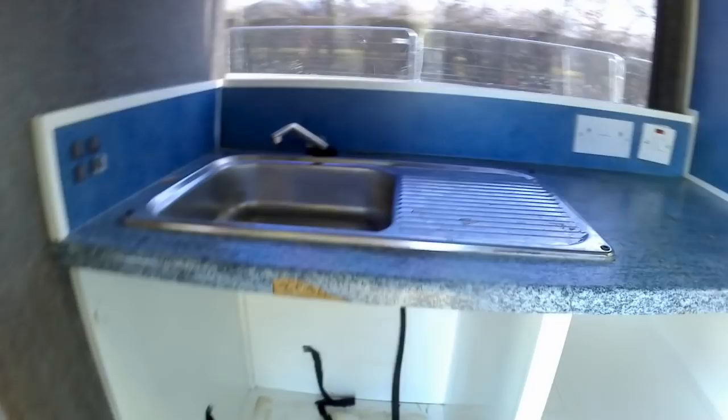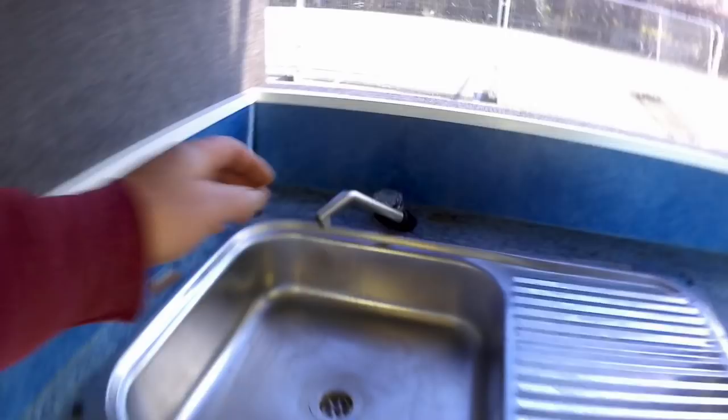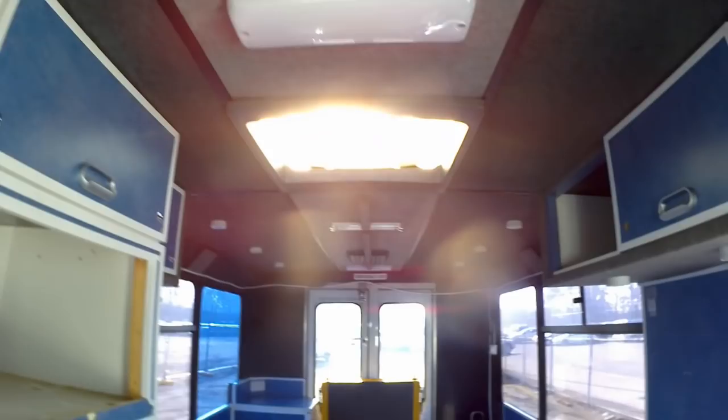And then we move it into the back. We got a sink. So if there's a tap there, that means there's a water pump. No, it's all been taken out. Roof lining all the way through. Overhead box there. Seats missing there. Nice big battery there. 13 amp socket inside the seat. If I go all the way down to one side first.